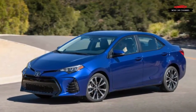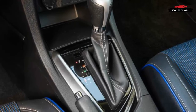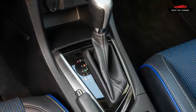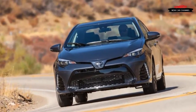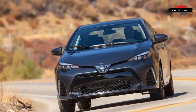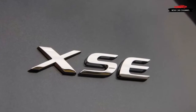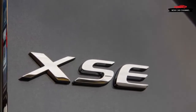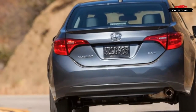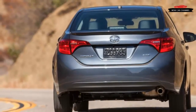Sure, we could suggest a dozen other compact cars that would be more enjoyable to drive, starting with the Mazda 3 and the VW Golf and including the Honda Civic, Chevrolet Cruze, Hyundai Elantra, Ford Focus, Kia Forte, and Mini Cooper, most of which offer manual transmissions across multiple trim levels. But Corolla has always sold best among people who regard cars as mere transportation appliances and not as objects of pride and personal expression. This new one fits that bill as well as a Corolla has ever done. That would be any of the more than 43 million Corollas sold. Humbling, we tell you.